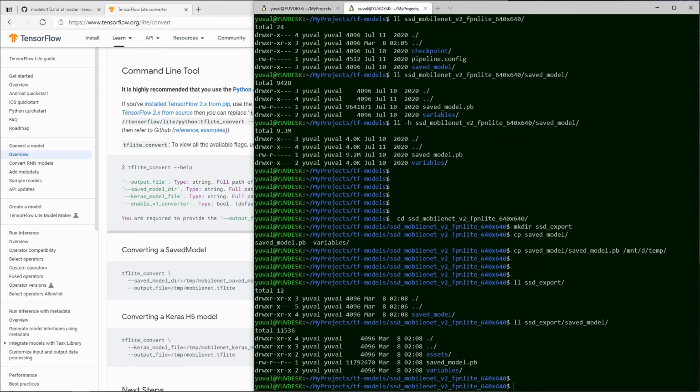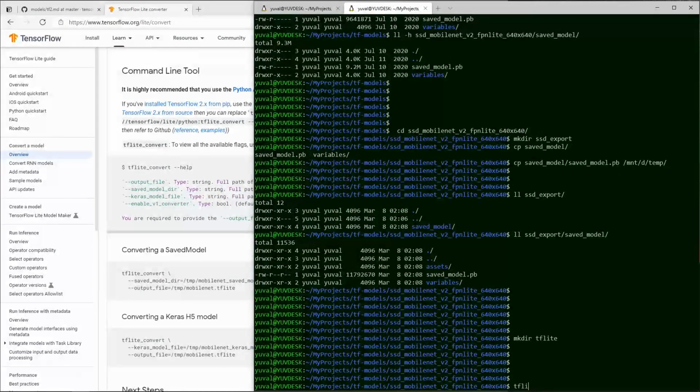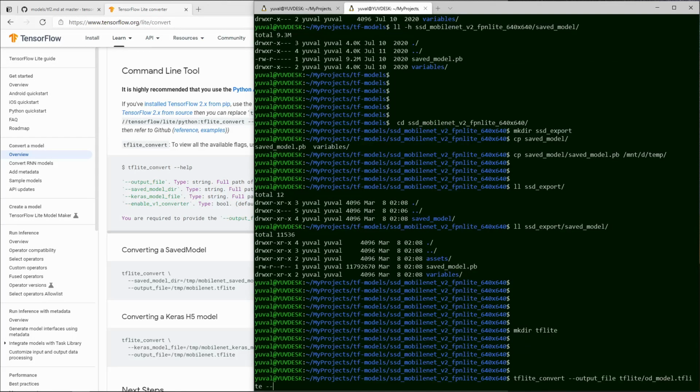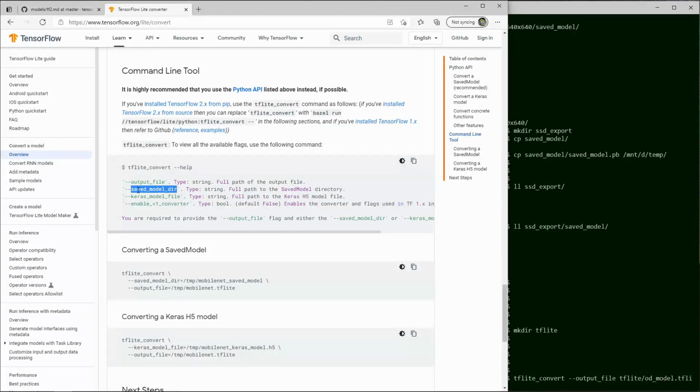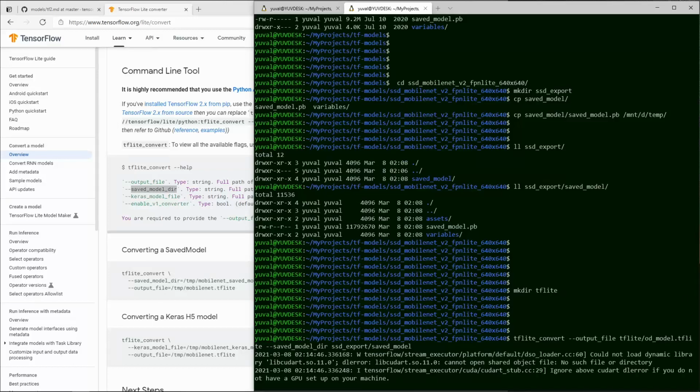So if we are here, let's create a directory for the output, and now we can do TFLite convert. The output file is going to be TFLite, and let's call it object detection model TFLite, and the saved model there. This is where the model is, and remember, we are going to give it the SSD export saved model. Okay, let's see what it's doing.